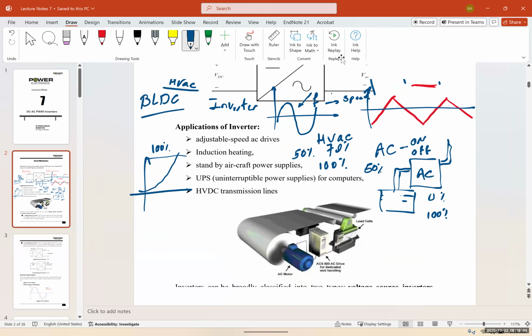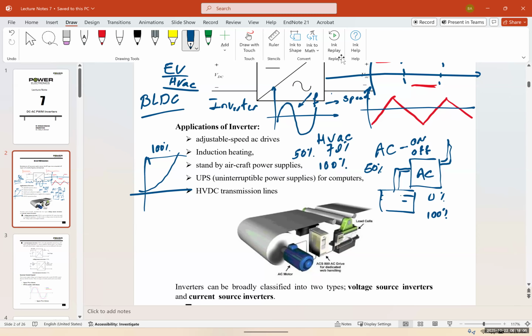Now, the inverters themselves could produce different types of signals. Some of them produce a square wave signal. These inverters are the cheap ones that you see on Amazon for 40, 50 bucks, like 1,000 watts. They're 1,000 watts nominal. In the real world, they are much less than that. But these inverters can only be used if you want to run an electronic device. So imagine you want to run your laptop in a camper or an RV. This is good for that. Or if you want to run a heater.